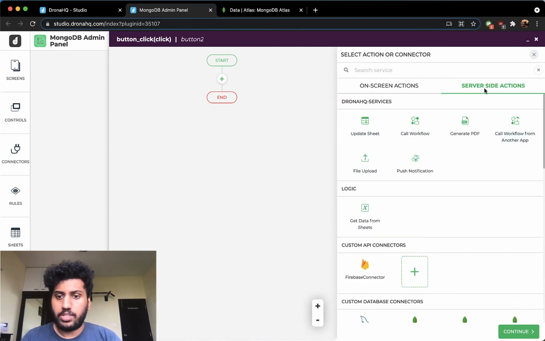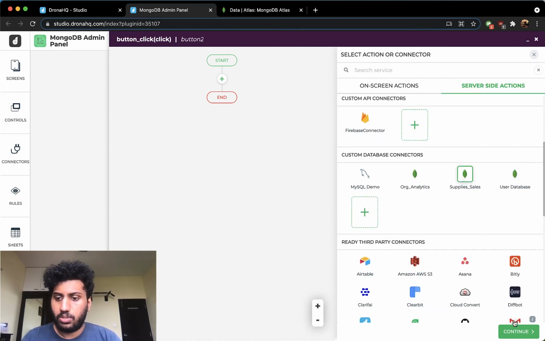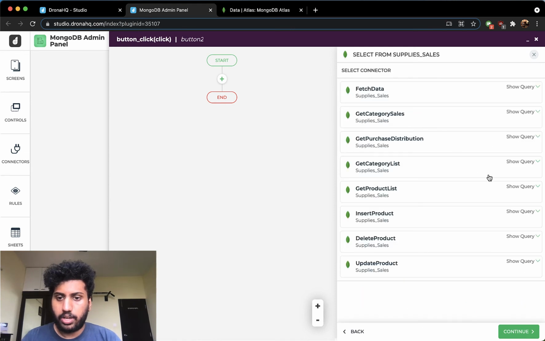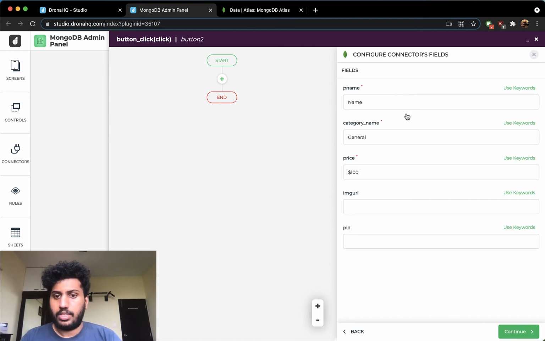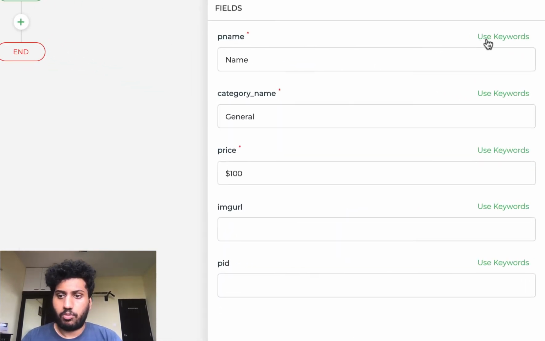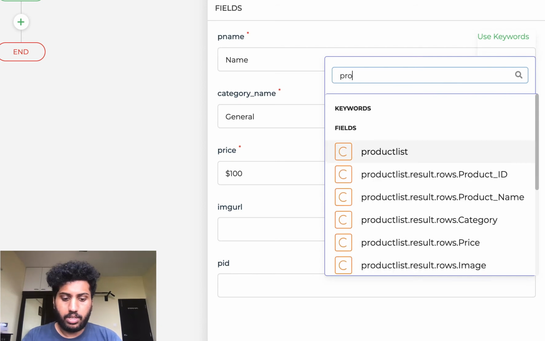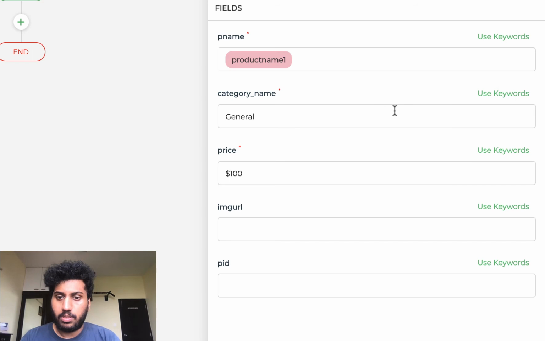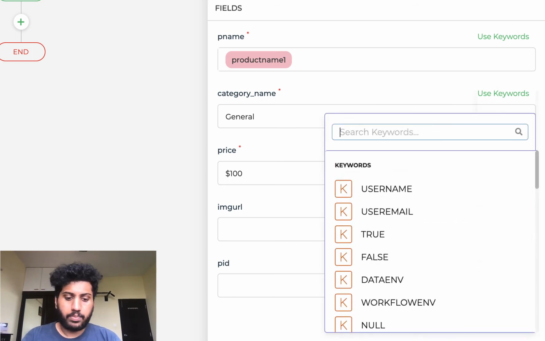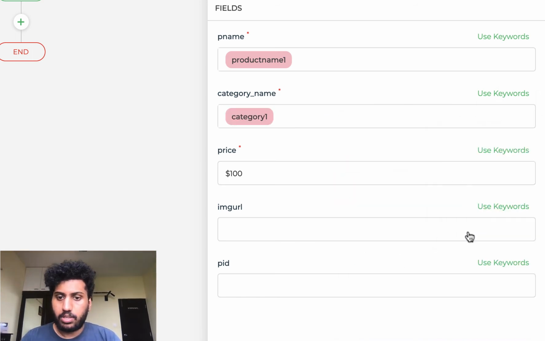So let's go to the server side action and do the usual drill. Click on our connector. We want to add data, so we'll go to the insert product connector and set up each of the fields. So for product name, we need our product name 1. For category name, we need category 1.